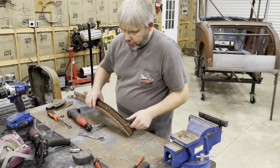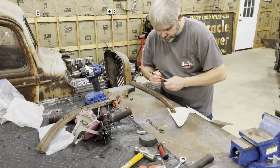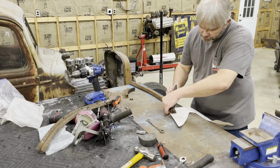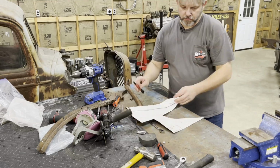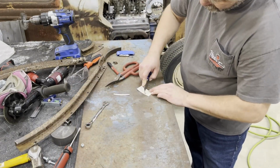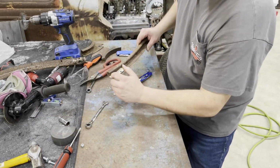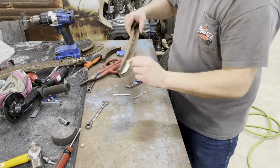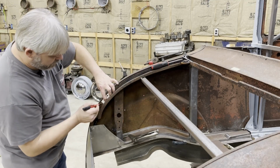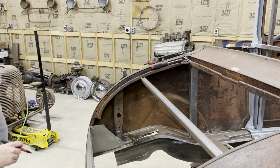All right, it's template time. Gotta make a template. All right, the template's perfect now. So transfer that over to the car. All right, that's a pretty nice line. I can see that.